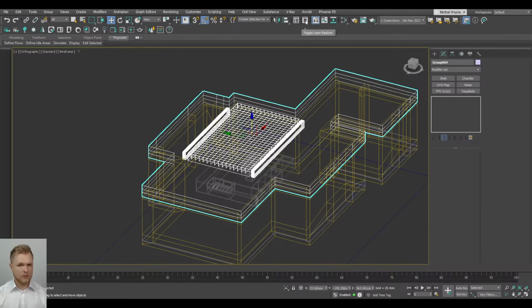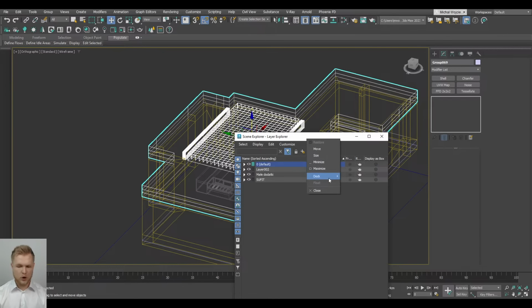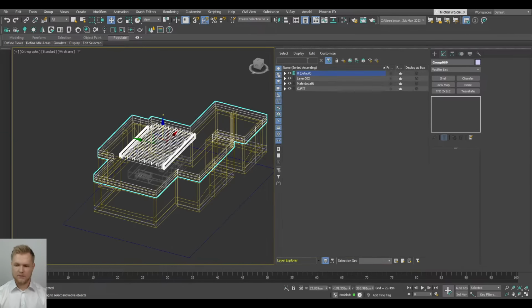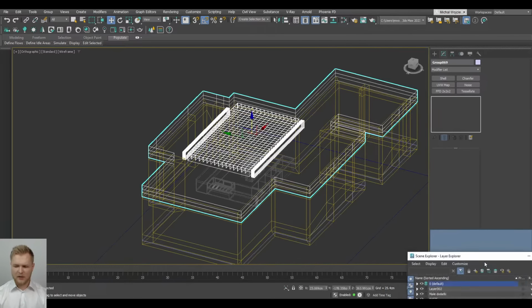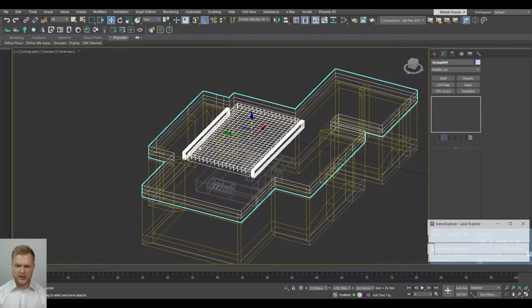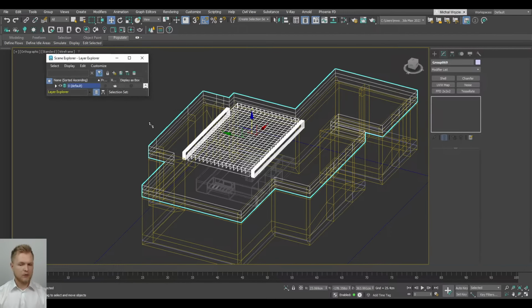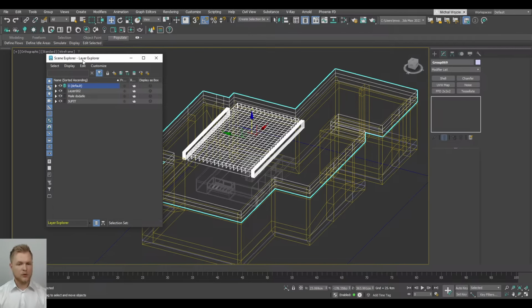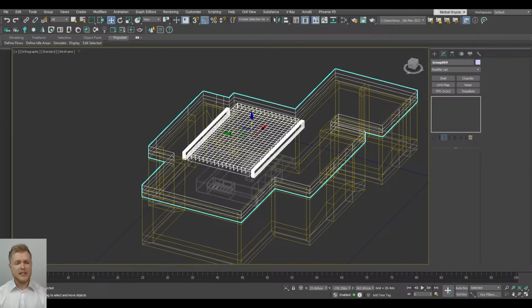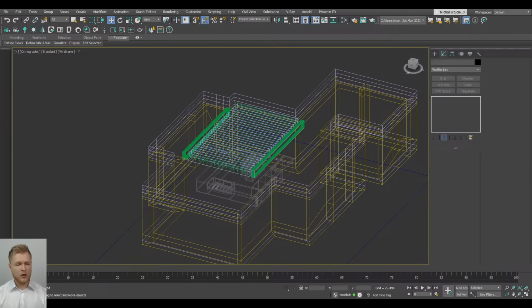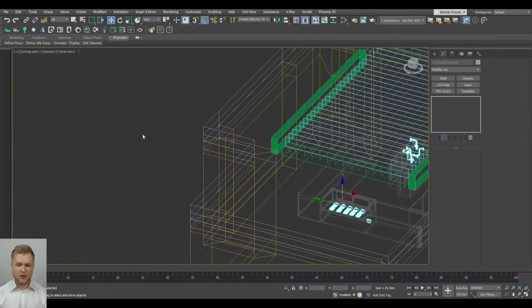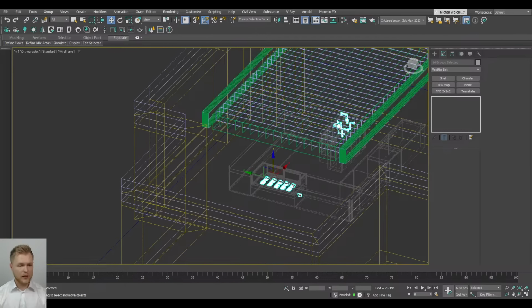Also, what I recommend using is a layer explorer. By default, it's going to be docked here on the bottom, so we can also dock it by right-clicking and going to right. But I don't like it here. I always take it away and just allow it to float or dock it on the left. So it's going to be a little bit easier for us to work with all of those elements. So again, it all depends on what we want to do.